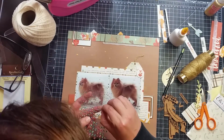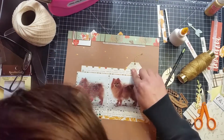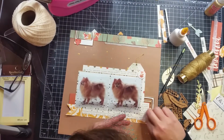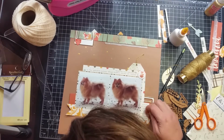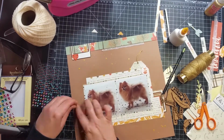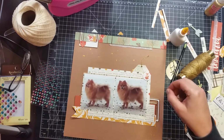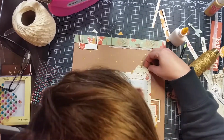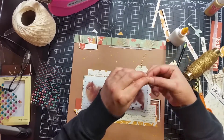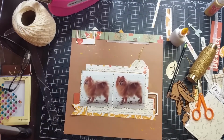And the Recollections little gems come out again. Those are the yellow-toned ones. They're so fall looking. I like the teeny tiny ones, but on this layout I actually used some big ones, and I tucked them under. Oh, here it goes. I'm going to tuck one of the big ones under over there, and I'm going to tuck one under the tag and under the fox. It's just kind of peeking out, so it gives a little bit of a sparkle. It's cute. I really like that.